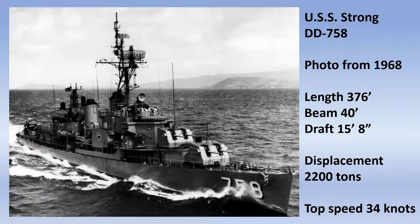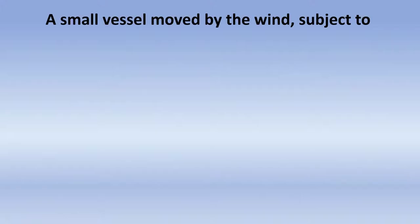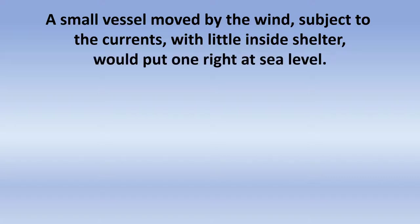This is a picture of the USS Strong DD-758. This is the ship I was on when I made a tour of the Mediterranean, including a trip into the Black Sea, through the Bosphorus, through the middle of downtown Istanbul, into the Russian backyard. It was not a large ship, but by standards of the year 1539 or 325 BC, it was a giant ship and it was fast — too fast to really observe things that were on the surface of the water or in the water. From a ship like the USS Strong, you really can't see much.